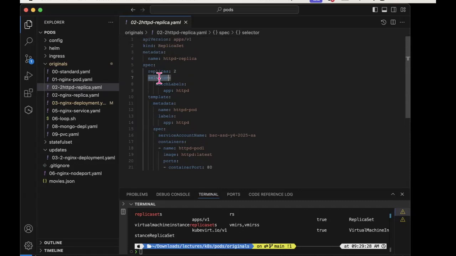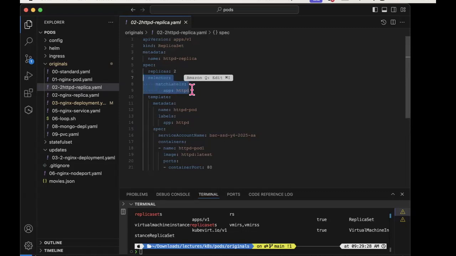How do we associate pods with a replica set? The way you do it is by means of this selector. The way you interpret what's being said here is, this replica set is going to associate itself with any pods that have the label app: httpd. And again, this label is completely arbitrary. The key is arbitrary. The value is arbitrary. But I guess it has some meaning maybe in the context of your application.